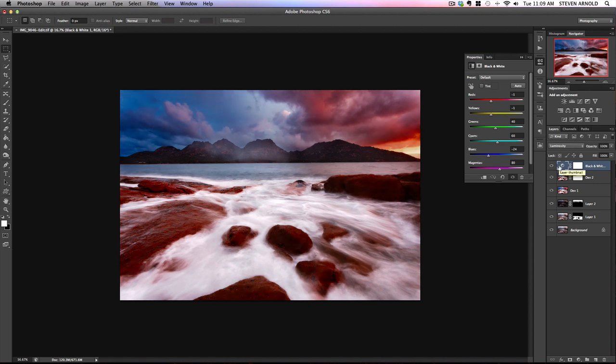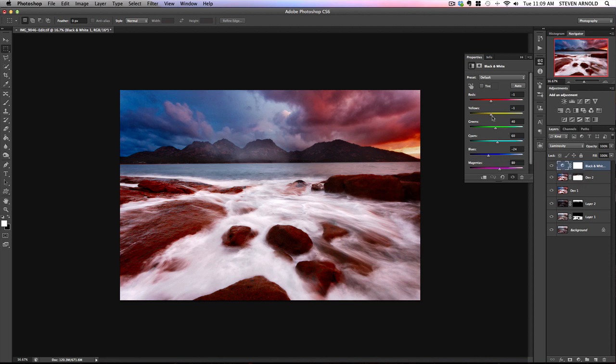Now what I haven't mentioned yet is that as soon as you add this black and white layer and change it to luminosity blending mode, these sliders already do have values, and therefore there is going to be some effect on your image before you even start moving these around. But usually it's not too drastic, and you can just shift these up and down until you get a result that you like.